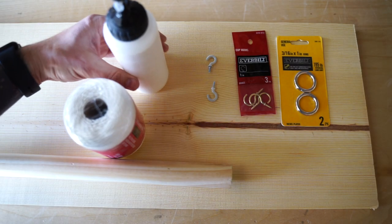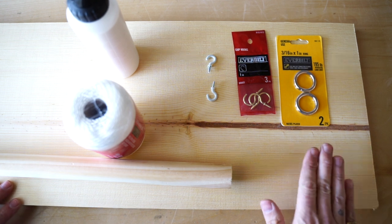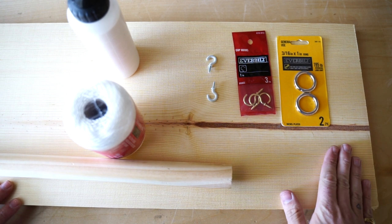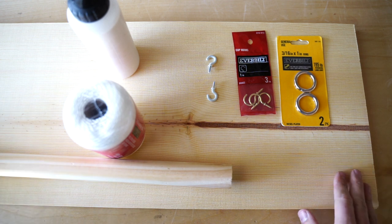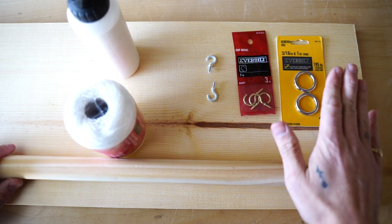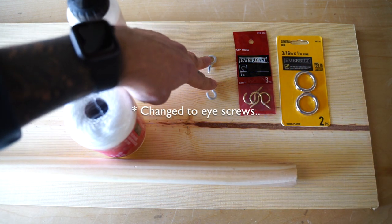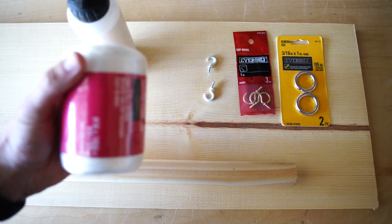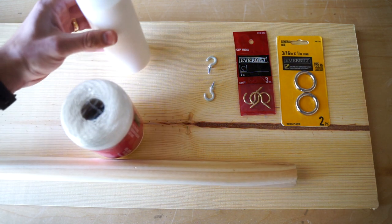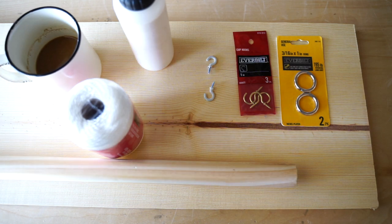The only thing I'm using for this build is a 1x6x12 that I'll use for both the bottom and the top horizontal supports, an 1¼-inch dowel for the vertical, two metal rings, two hooks to attach the strong cotton cord to, a little bit of wood glue, and of course, copious amounts of coffee.